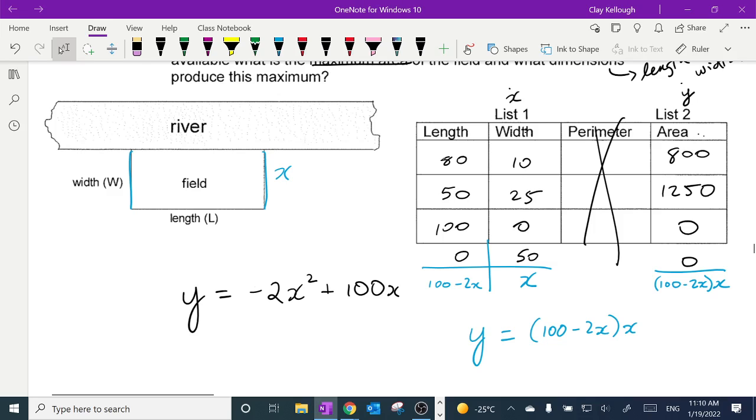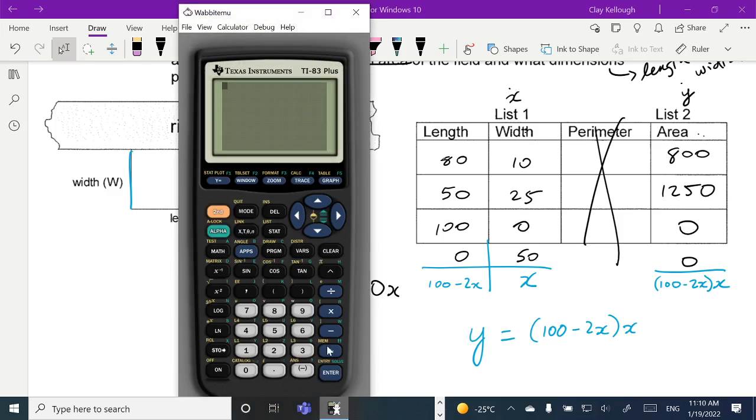And again, notice how they said if you were doing this on the TI. In fact, here, let's pull up the old TI. Oh no, because we established that the X was the width. So X is the width. We established that. So if I was making a list for my calculator here, okay, I did that one yesterday, so we'll clear that out. And we'll clear that one out.